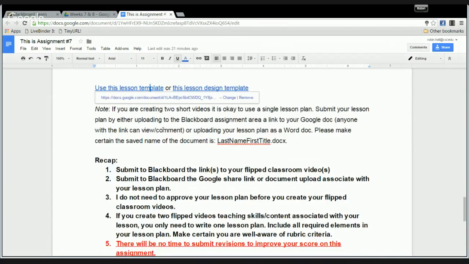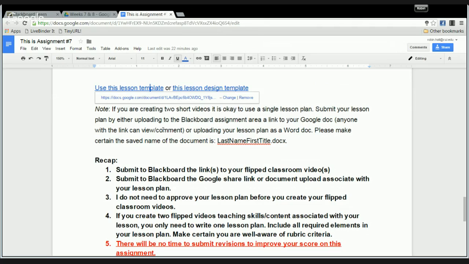So if you are creating 2 short videos, you do not have to create 2 lesson plans. Whether you're doing 2 short videos or 1 long video, it's only necessary to do a single lesson plan. And you're going to submit your lesson plan by uploading a link to a Google Doc to the week 7, 8 assignment area.